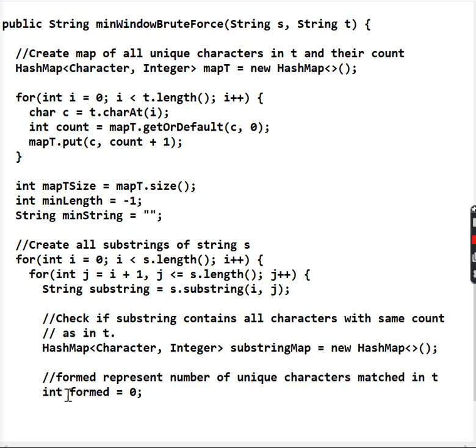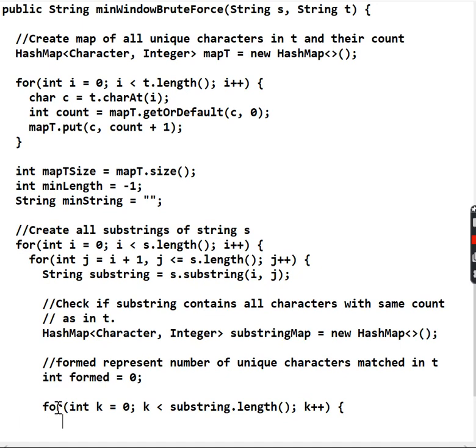Now we already have a substring. So let's do this: for integer key is equal to 0, key less than substring dot length, key plus plus. Okay. Now let's take the first character of the substring. Character c is equal to substring dot character at key. Okay.